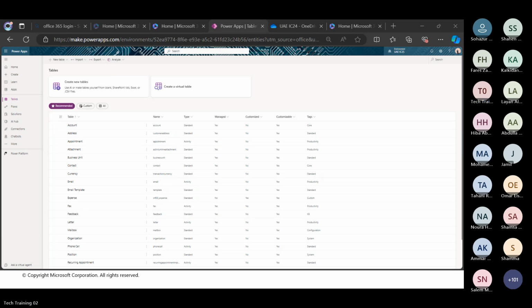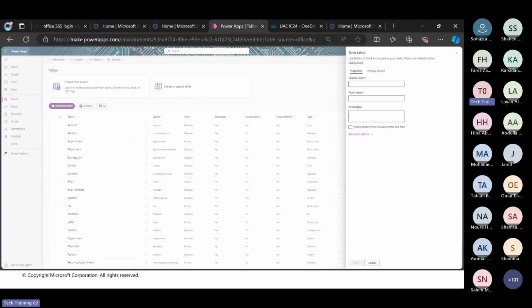You can attend the recording later, or you can get the link and do it yourself. So creating the table or the data modeling. First of all, I need to go to Power Apps, table, new table, table advanced properties.